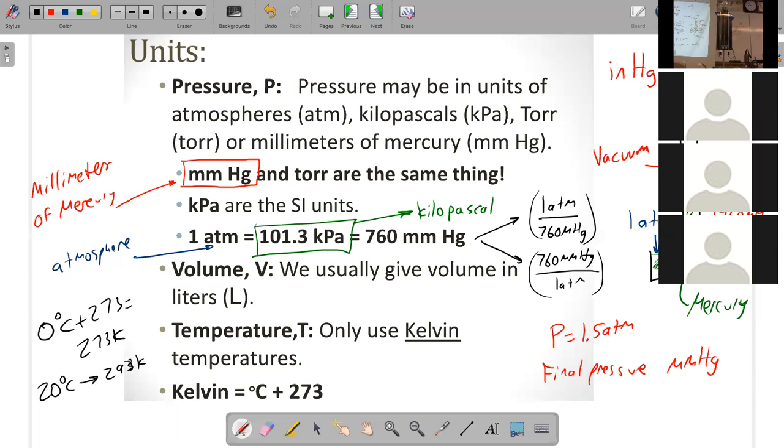The reason the Kelvin scale is important to use is that in Celsius, you can have negative temperatures, but because temperature is really a measurement of the average kinetic energy of particles, and it always has to be positive, it actually makes no sense to have temperatures that are truly negative. So the Kelvin scale begins at 0, as absolute 0, and goes up, and there's no such thing as negative temperatures in Kelvin. There are negative temperatures in Celsius and Fahrenheit.